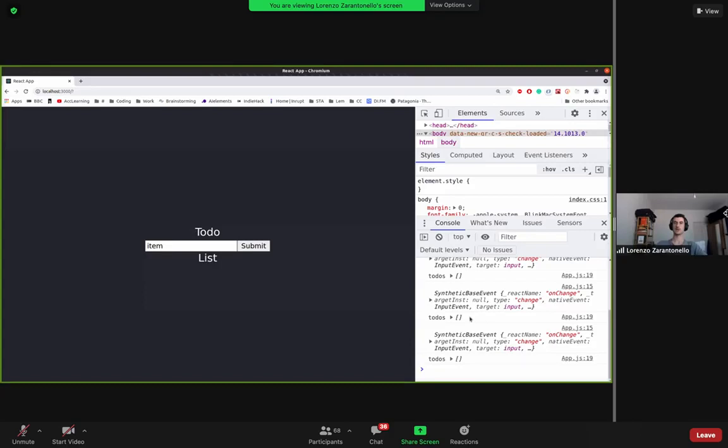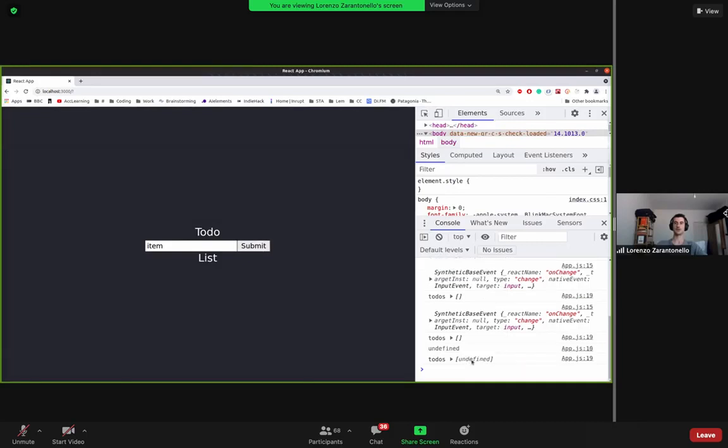Every time I write a letter, it console logs that letter, and it also logs the value of to-dos. But since I didn't submit anything, that value is still empty. When I submit it, we get an undefined.